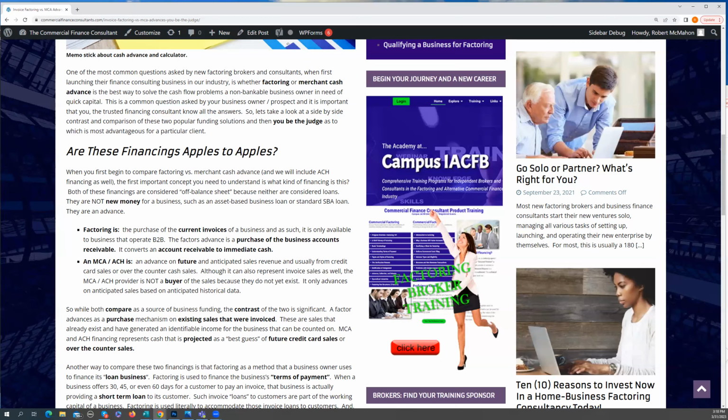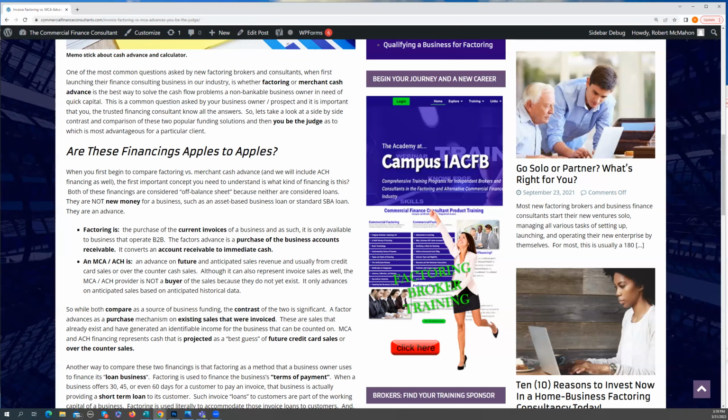Merchant cash advance business loans should typically be viewed as loans of last resort for retail businesses and those that operate B2C rather than B2B. These types of cash advance can be viewed as similar to very short-term loans, usually for business emergencies or for equipment purchase, but only when equipment leasing is ruled out. There is a place and time for MCAs and ACH advances that can be used very successfully, especially in retail. But as valued brokers and consultants, before you opt for these crystal ball loans, make certain you have eliminated all other asset-based options first.